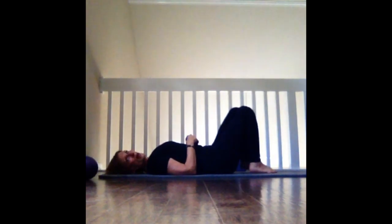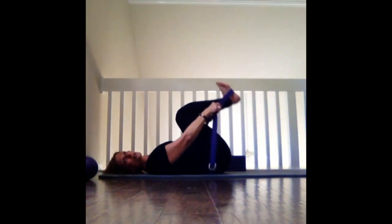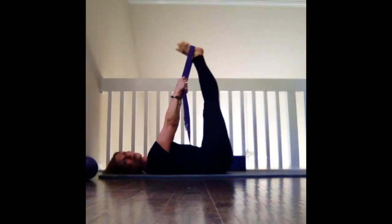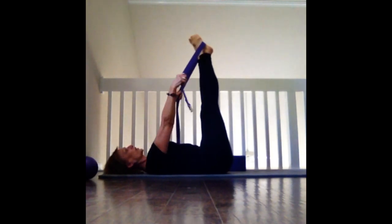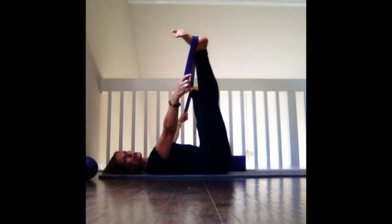Shoulders are going to be back down, like you have that strap or a stretchy band or anything like that. We're going to bring those knees back in. And we're going to put the strap around the arches of our feet and raise those legs. Arms and legs need to be straight. We're going to take those legs super wide apart, as wide as you can get them.